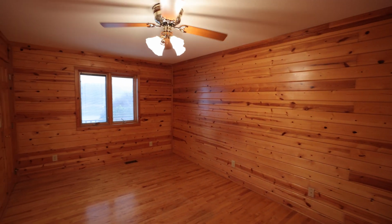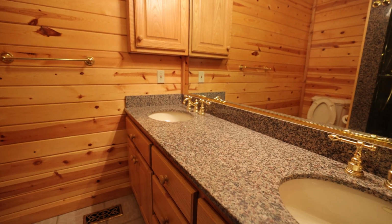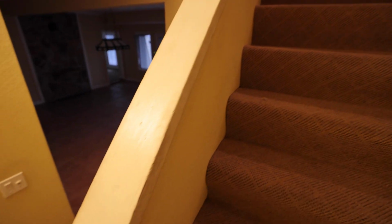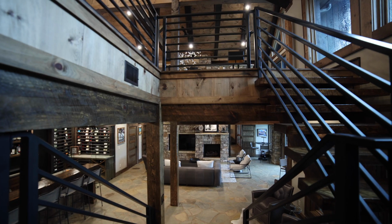So I'm standing in one of those bedrooms. You are, yeah, probably one of the closets. One of the closets. There was another bedroom. That's right. There was a bathroom. That's right. And the stairway was to the left. Yeah, you remember the stairs were a little funky because they were kind of short. And I just remember a thin little hallway to get down to the lower level. That's right. I cannot get over this.